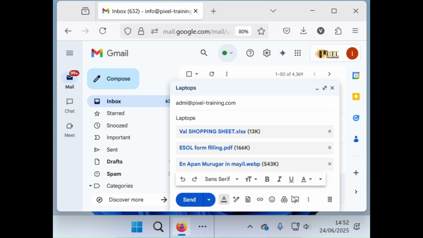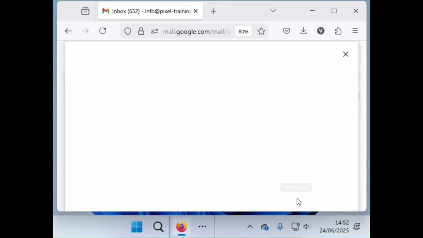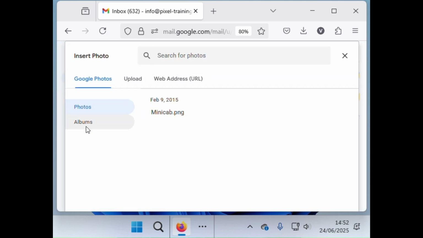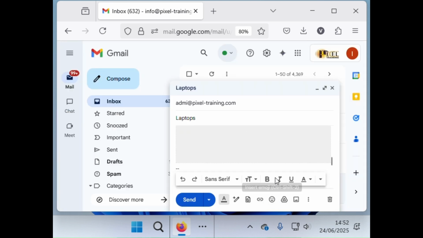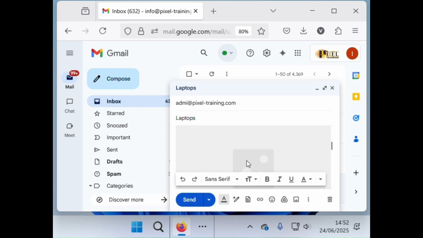See, insert photo will insert the photo into the email itself. Let me show you. I click insert photo, and I go. See, it's asking from Google upload, not from the computer. In Google Drive, if you have a picture, then you can do it. For example, let's say this minicap picture. I click on this minicap picture, and I say OK. What happened now? Is it attaching or putting that picture onto my email? It's trying to put that picture onto my email. Can you see it? It's trying to load up that particular picture.